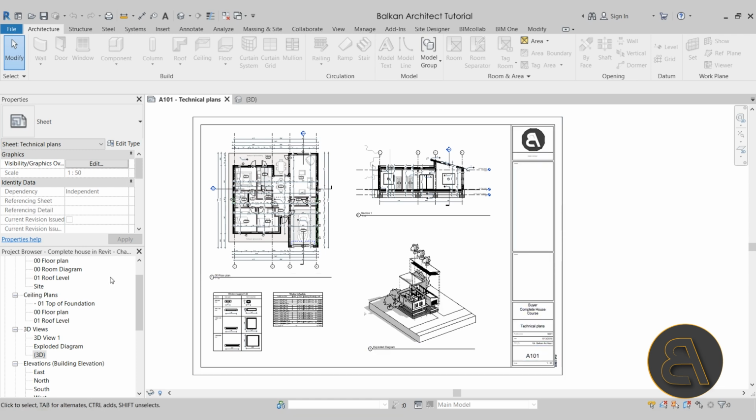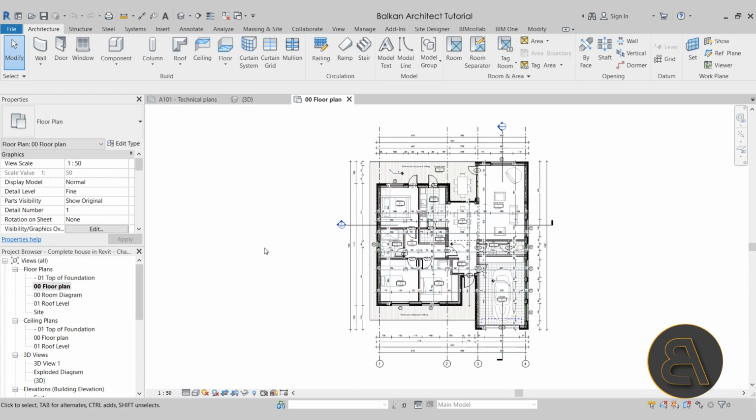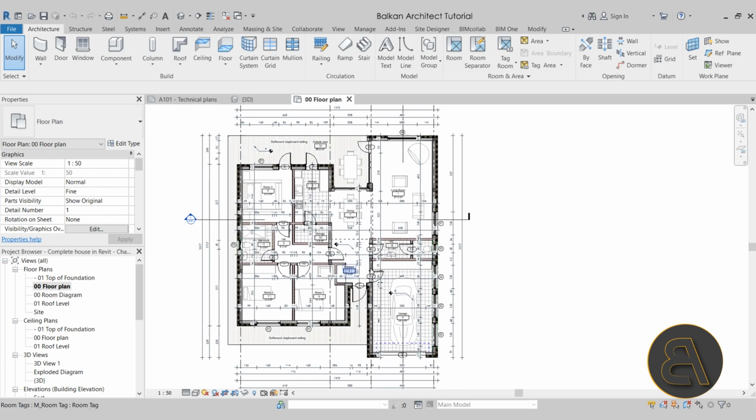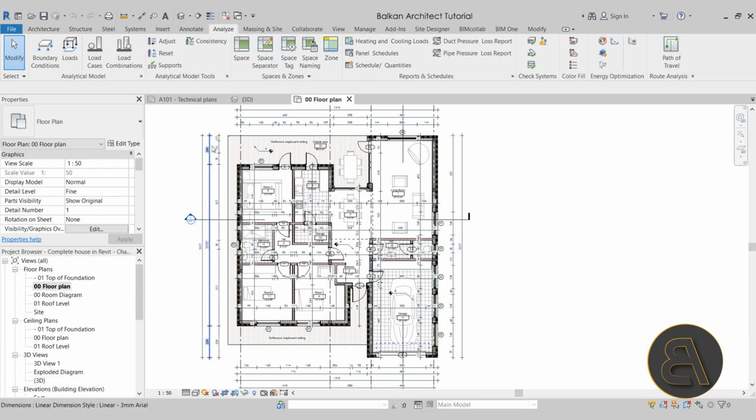Okay, anyways, now let's take a look at what Revit has to offer when it comes to thermal analysis. I'm going to be going here to the first level floor plan. Well, the only level floor plan. And then here, when it comes to Revit and thermal analysis, here we have the Analysis tab, and then we have, well, a bunch of options.